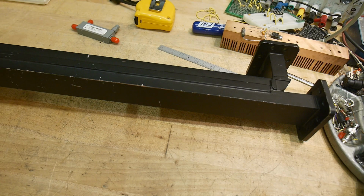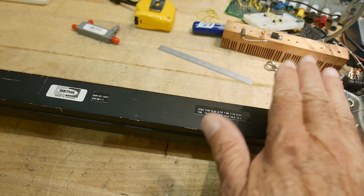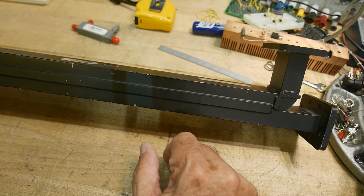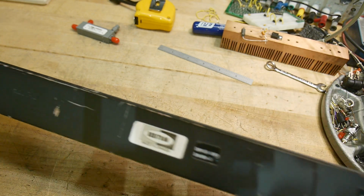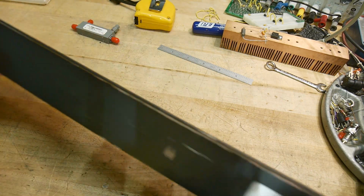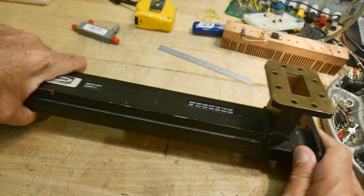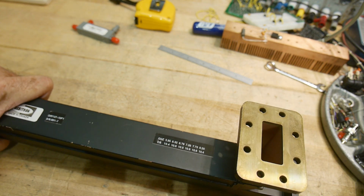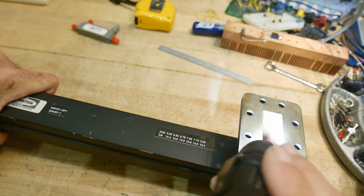Anyway, there you go. I don't have any adapters, so I can't inject signals in this as we speak. I'll have to be on the lookout for some adapters and maybe a crystal detector to play with these things. But this one's just monstrous. Yeah, it's pretty amazing. Makes for a good workout bar, that's for sure. It's got some interesting plating on the inside. It almost looks like maybe it's made out of brass, and then it has like a copper coating on the inside.